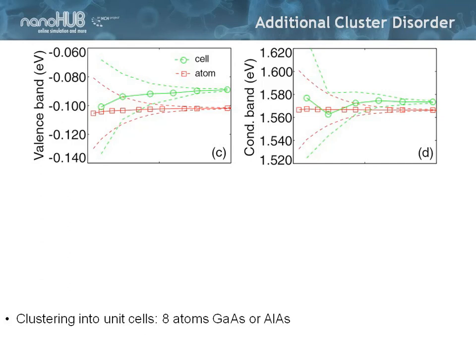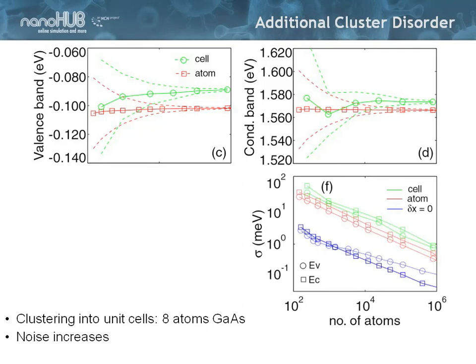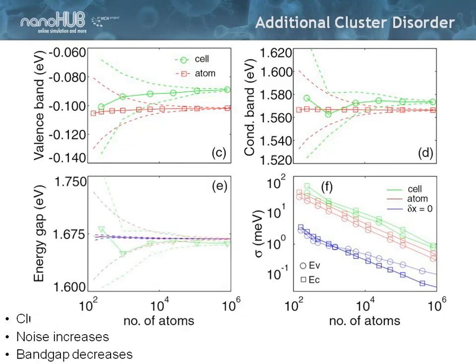If I do that, my band gap changes. My valence band moves up, and the conduction band also moves up a little bit, but the valence band moves up harder, sharper. That basically means the gap gets slightly smaller. And the noise is getting a little bit larger, which makes sense because the local arrangements are much more noisy and you need to go to larger systems to have effectively the same system. The fact that the gap goes down a little bit is commensurate with what was seen in low temperature growth of AlGaAs structures, where you have clustering and the gaps do indeed go down.